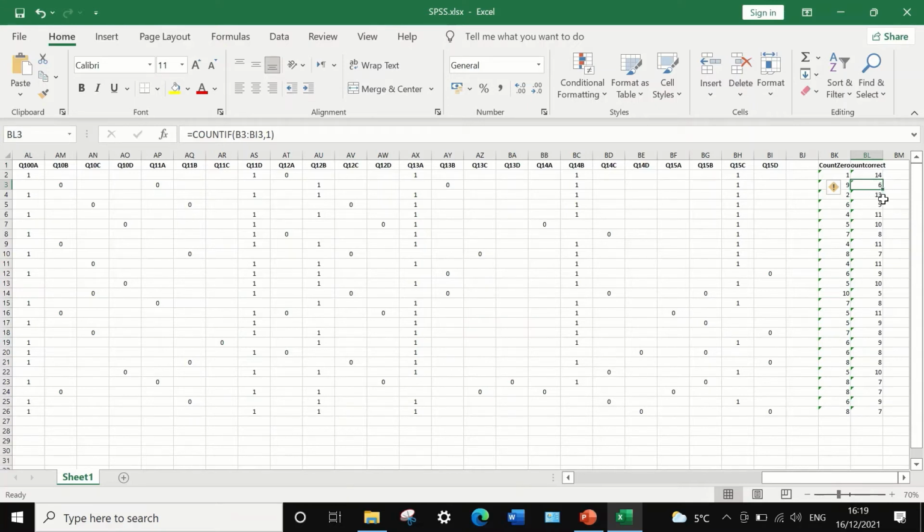The third student answered 13 questions correctly, and student number 25 or case 25 had answered 7 questions out of 15. So this is the way to count values within cases in Excel.